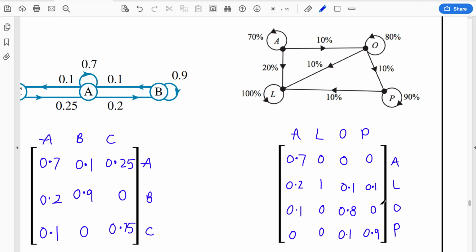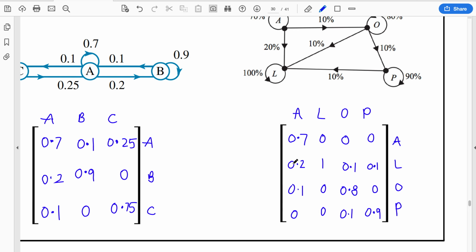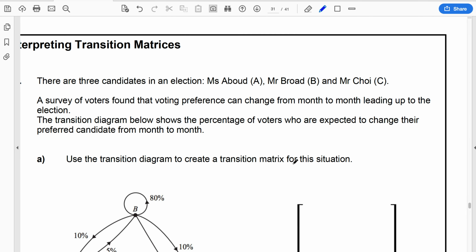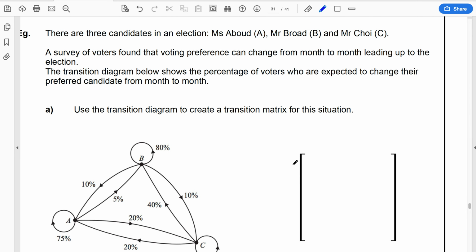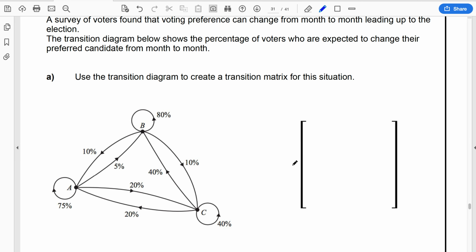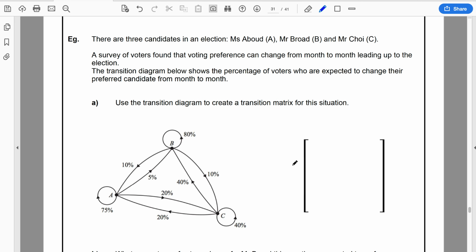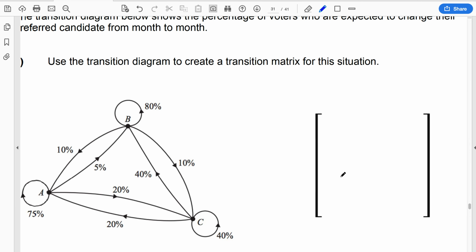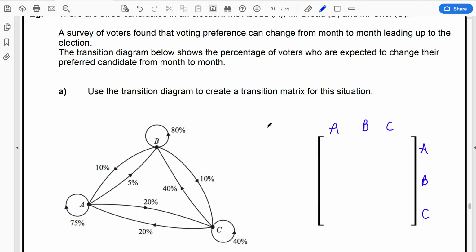Now what we want to do is have a look at how we start to use them and interpret them. So with this one here, it's a different one. Same situation as before in that we've got a network and we're transferring that network into a transition matrix. So before I read the question, I might just get that information in. Actually, it's probably better practice to read it first.